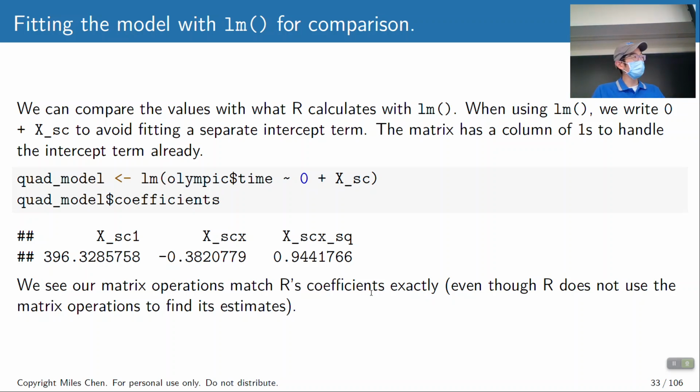So if you don't put the 0 there, and you put in the matrix where you have a column of 1s, R will fit the intercept term, and then you'll get this error for the column of 1s, because you'll have basically this computationally singular thing. So you'll get an unknown value, and then you'll get these two things. If you just extract out the last 2 columns without that column of 1s, and you leave off the 0, then yes, you'll get an intercept, and it will say intercept, and then it will have a coefficient for the other 2 columns that you've extracted.